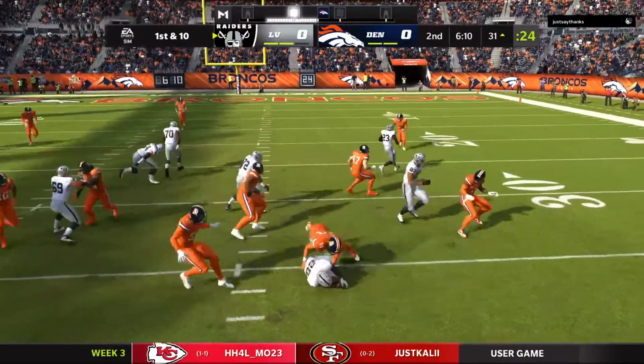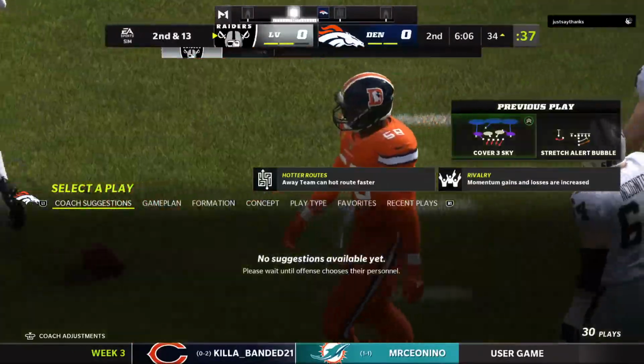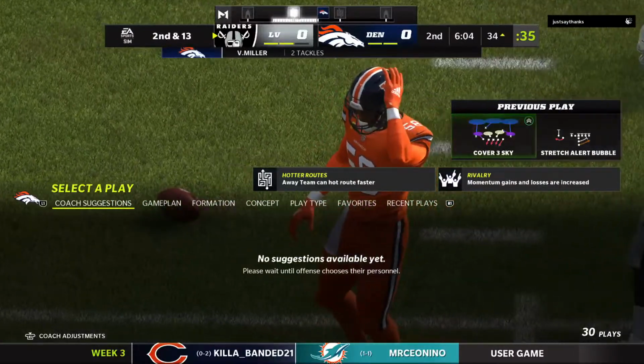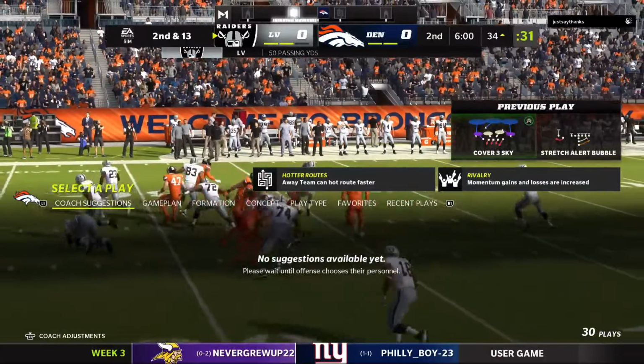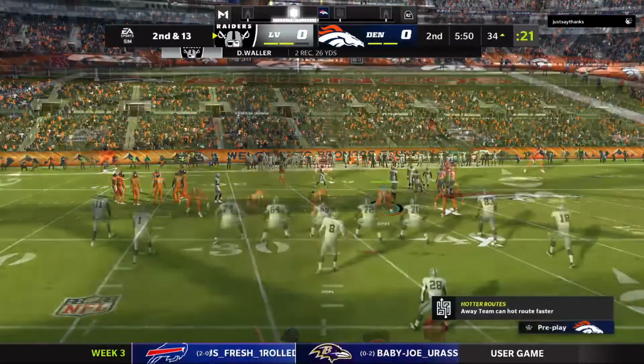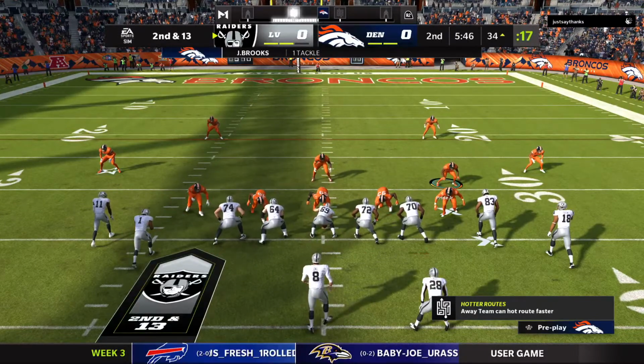Here's Jacobs on 1st and 10. And the running lane's non-existent in this first half as they'll stop him behind the line. That's going to wind up a loss of a full 3 yards on first down. So their task a little bit more difficult now, 2nd and 13 that they're walking up on.